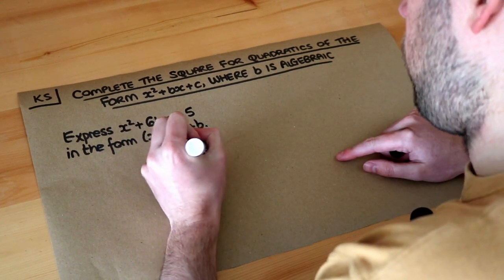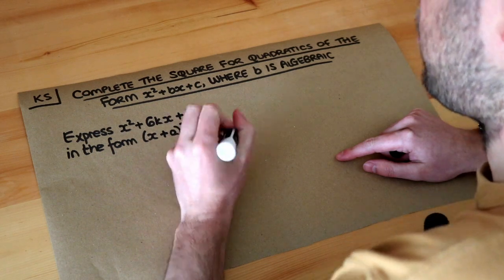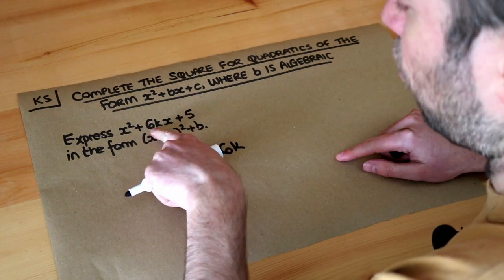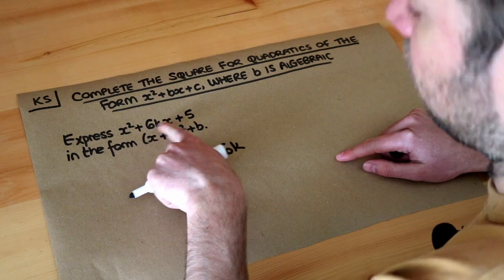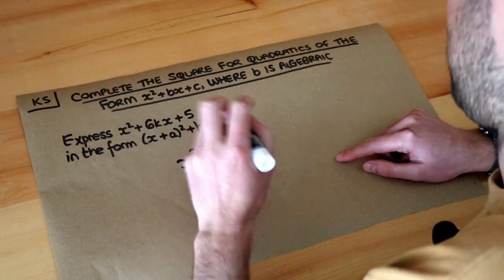Let's think about how we did it before. The method is no different here, so don't be concerned by the fact that we've got a more complicated coefficient for x rather than just a single number like three or four.